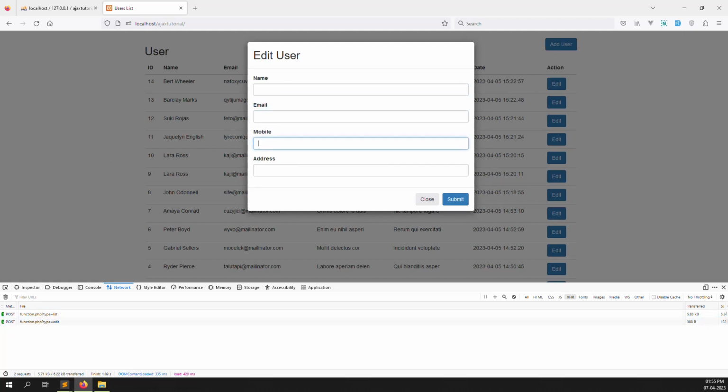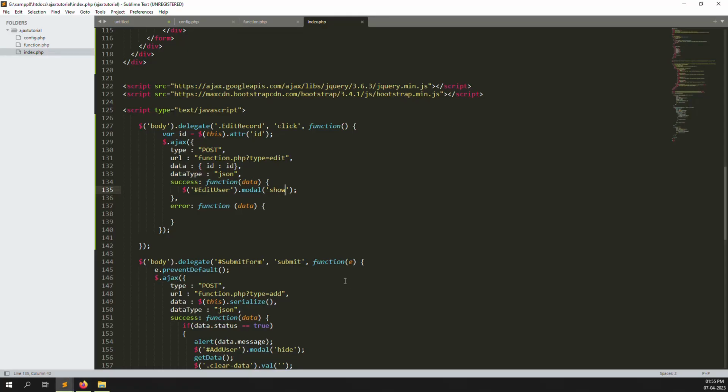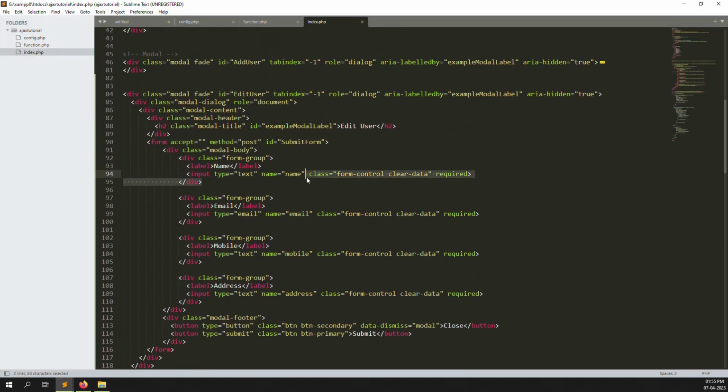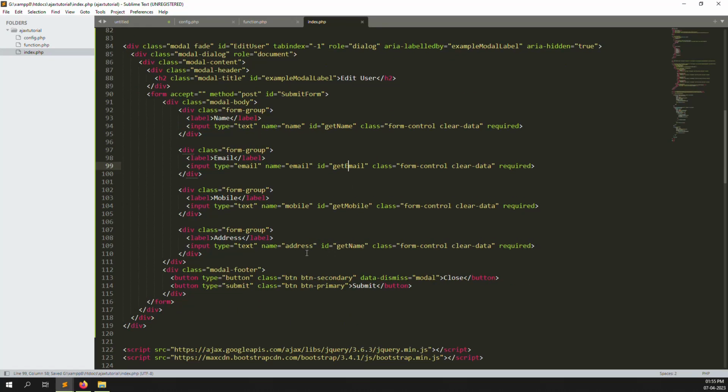So let's go back to the code, and we need to make all the ids: id is equal to get name, get email, get mobiles, and get address. So let's change mobiles, emails, and the last one is the address.